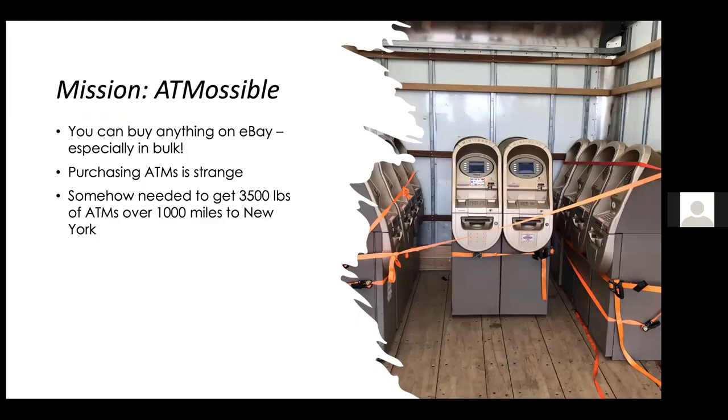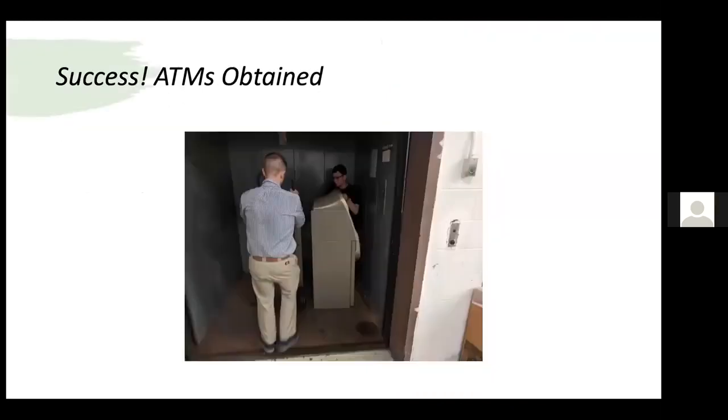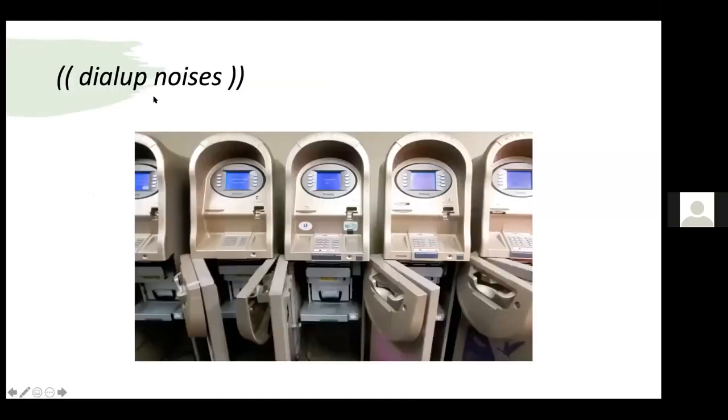So what ended up happening was eBay had in Ohio 12 ATMs available, or 13, I forget, but it was a large number. One of them didn't quite make the journey, but we got them all the way to New York on a road trip, and the vehicle only tipped once. Once they were obtained, it was kind of interesting. It was very exciting to see these ATMs in person. It's not something that you get to mess with every day. But they're old and they were in pretty bad condition.